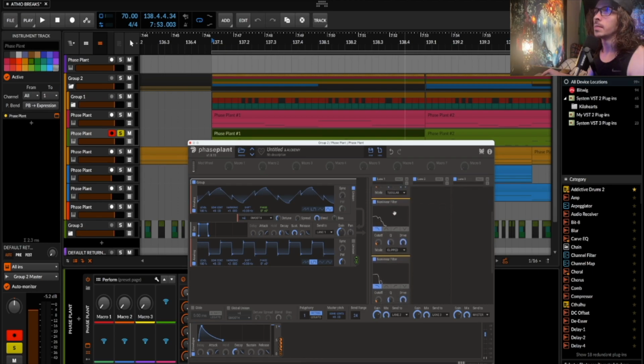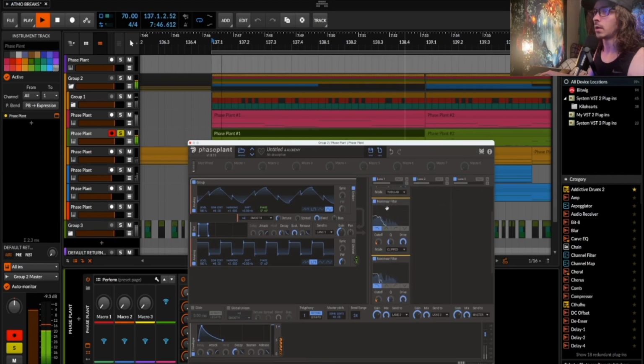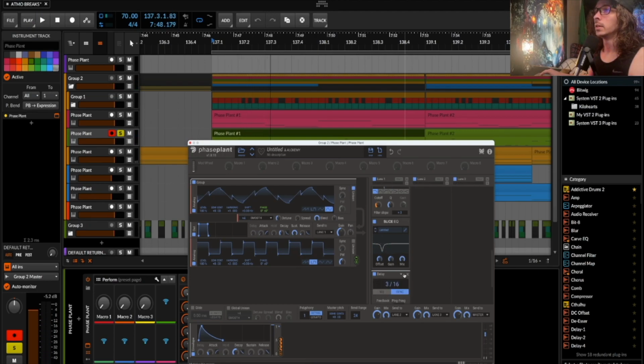And one thing that you can do that makes this really fun is that if you push the resonance up really high with the drive, especially on the nonlinear filter, then it will actually turn your sine wave into sounding kind of like a square in that way. And so I'm doing both distortion and filtering on these in order to make them sound that way. Now there's a dedicated filter right here, just to kind of give it that. And what am I doing here? This is notching some stuff out, just to take out some of those low mids right here. And then the delay aspect of it is kind of just playing in the background.